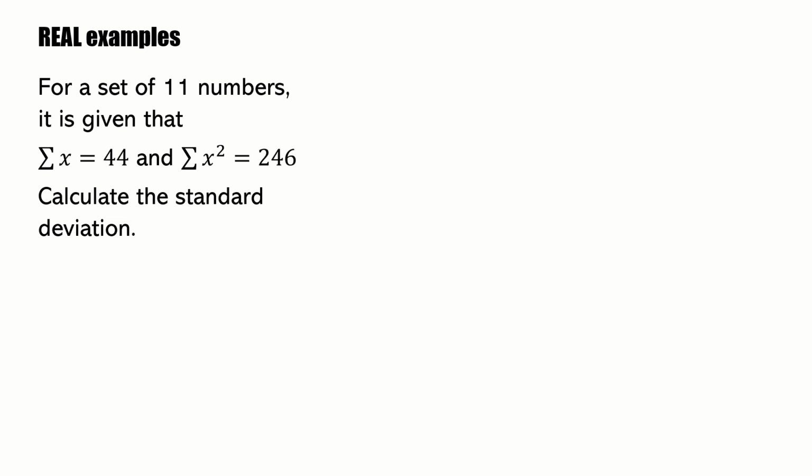So because we don't know the individual numbers, instead we're having to use the formula because we've been given parts of the formula. Except you probably want to know what those formulas are. So a reminder, they are those two formulas up in the top right hand corner of the screen. So with that said, the formula we're going to want to use for this first example is the formula that's on the left, because we've got individually sigma x squared and we've also got sigma x.